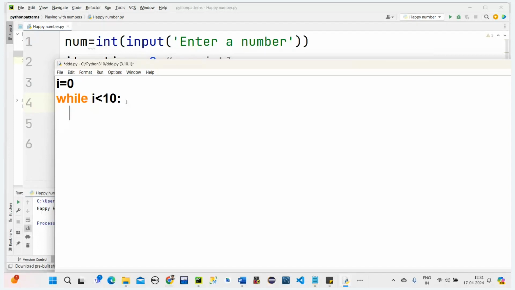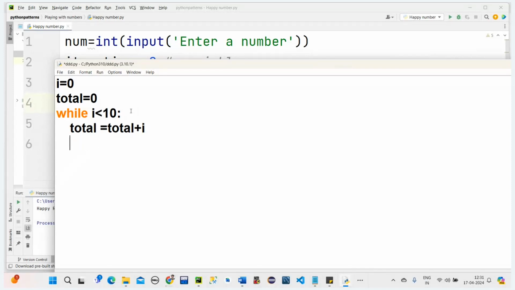Now what happens here is it goes from 0, and then I'm taking total is equal to 0. Now here I'm taking total: total is equal to total plus i. And then we are printing.